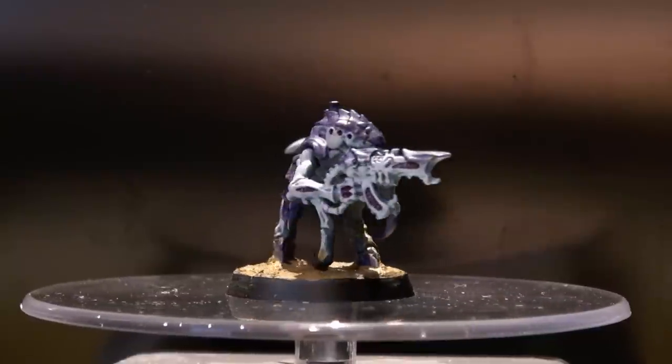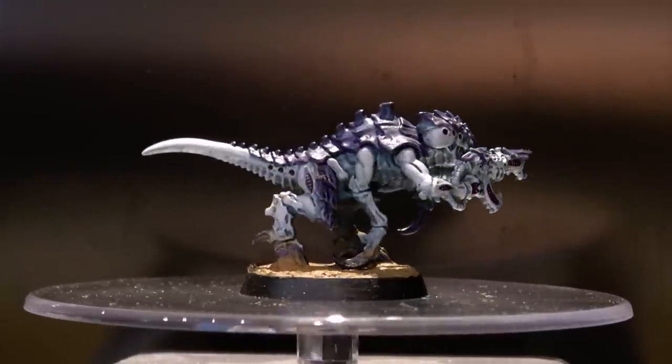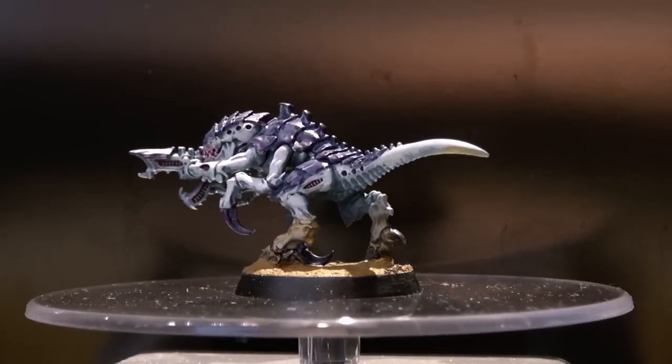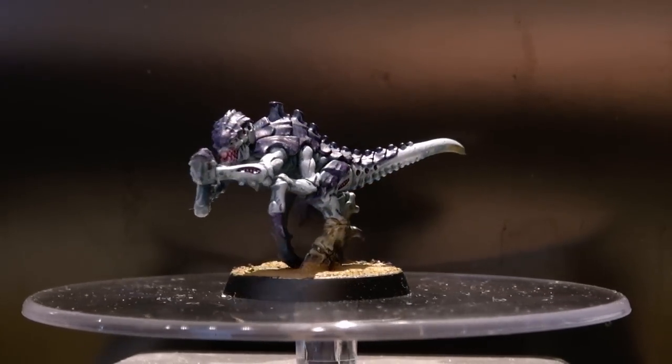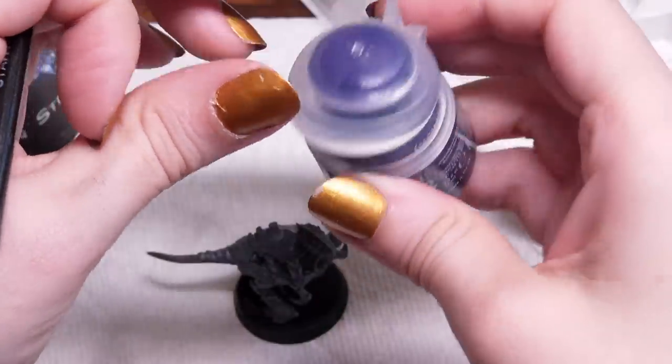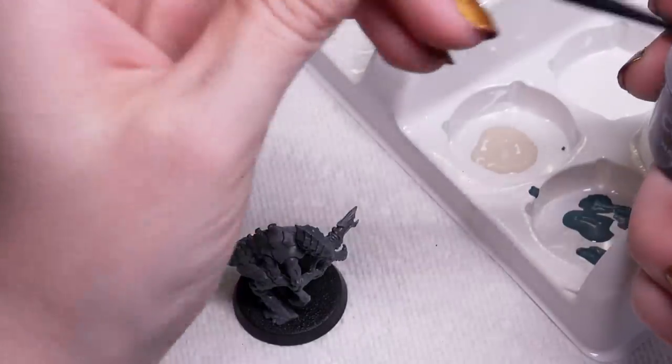But by the time I'd done this step, I'd already painted the four miniatures, so I was prepared for such a scenario. So here he is. I think there could definitely be more done on him, but that's all I'm doing for now. Well, let's see what we can do with the next one to make it look different, potentially.